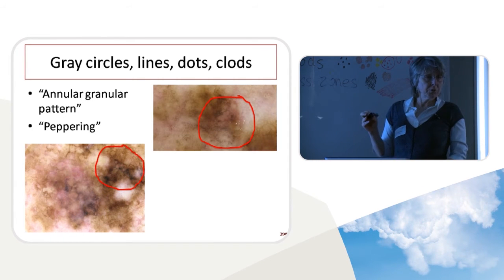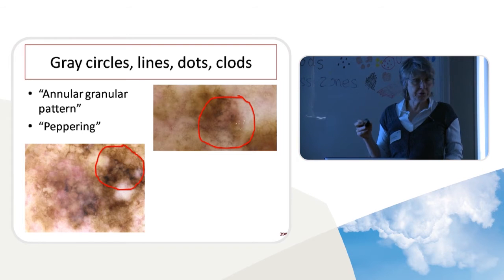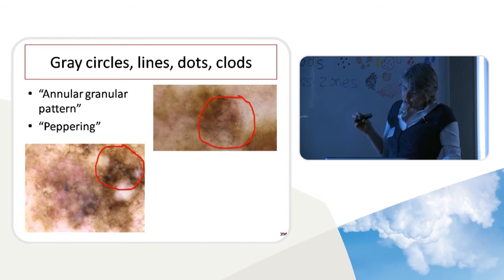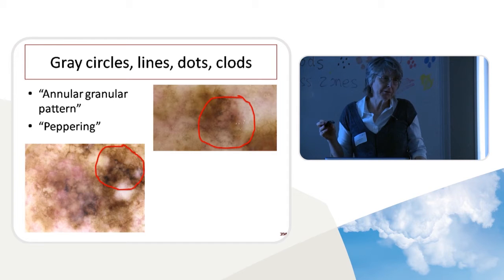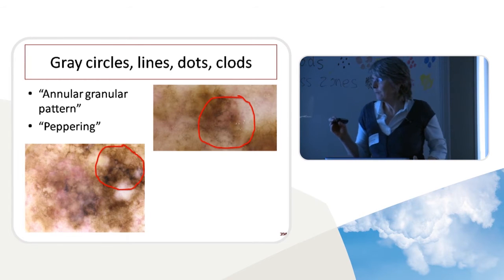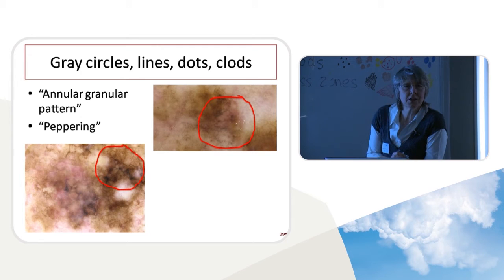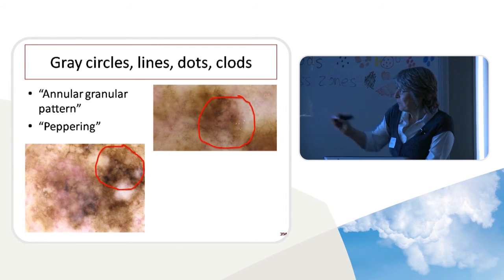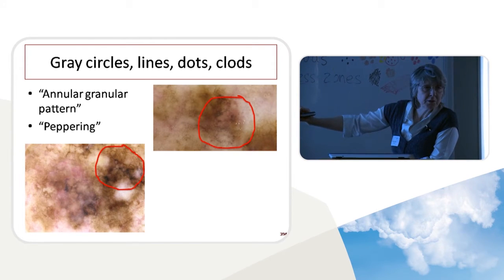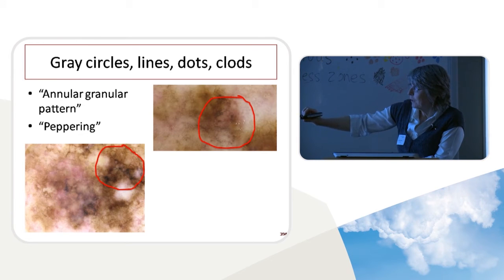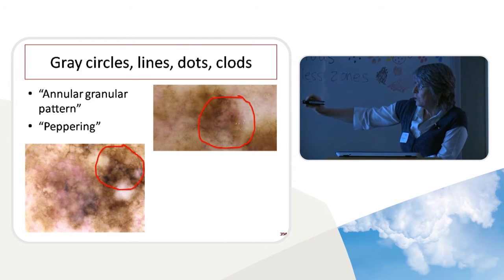Grey. The colour grey is seen in the lichen planus-like keratosis, where you have dots right across the whole thing. But greyness in a melanocytic nevus is very, very unusual. So greyness in a melanocytic lesion is a very strong pointer towards melanoma, and a good number of melanomas have grey in them. The grey takes a little bit of practice working out what's grey, but this is grey, and this is grey. It's often a bit of a hazy thing, and you're not quite sure what you're seeing, but once you've got the hang of it, you see grey everywhere in melanoma. Blackish grey, pinkish grey.